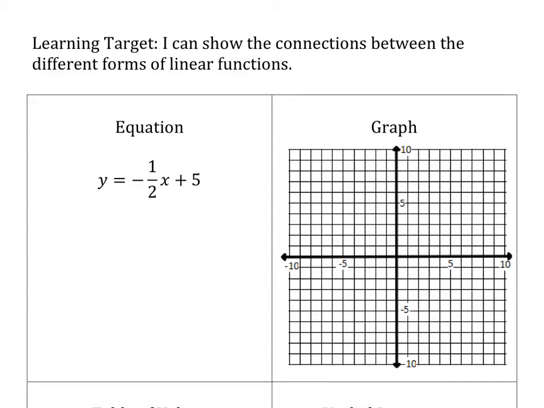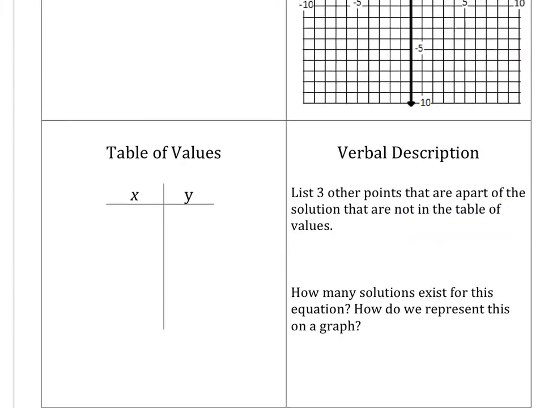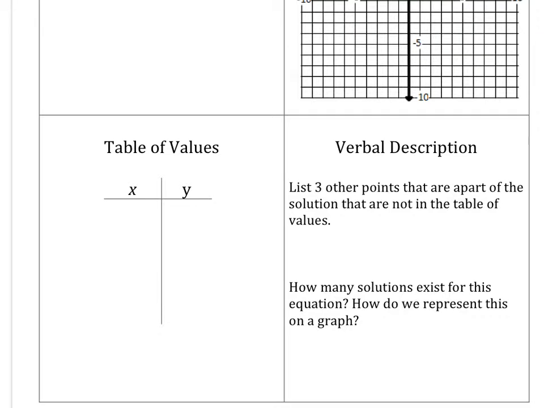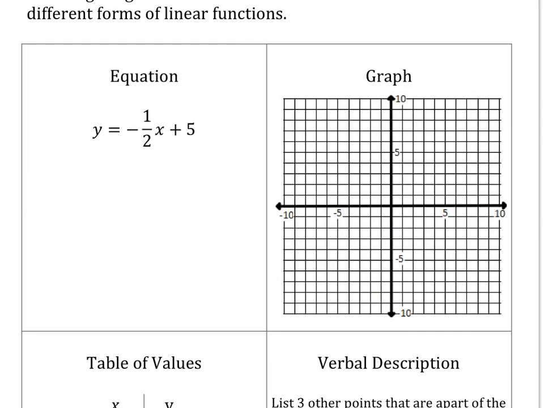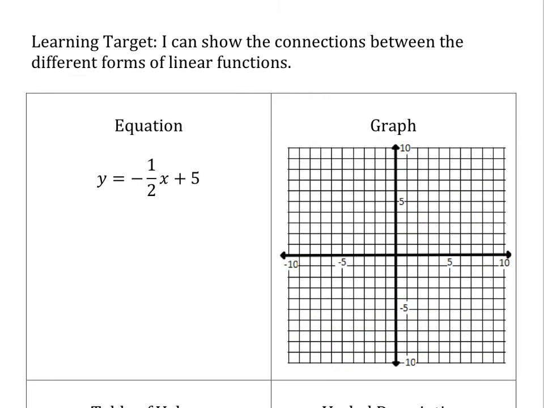Today we're going to be talking about multiple representations of linear functions, or multiple ways to represent the same straight line. Okay, we're going to be dealing with 4 different ways to represent it. One of them is going to be an equation, the other one's going to be a graph of the equation, one will be a table of values, and then the other one will be some verbal descriptions or some questions that you need to answer about that. So, you'll be given one of them and you will have to fill in the rest of it. Okay?